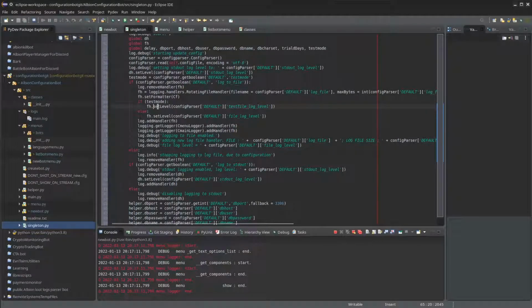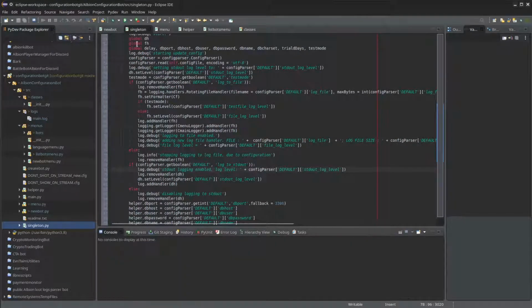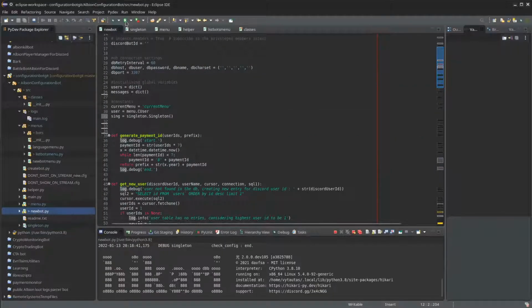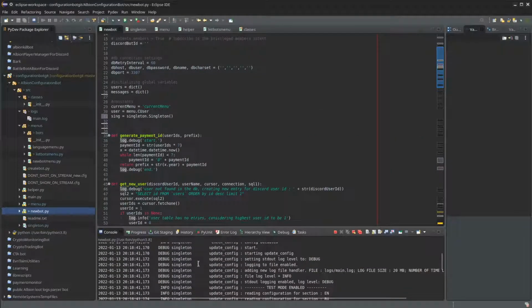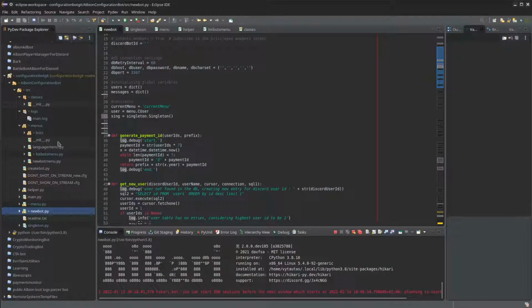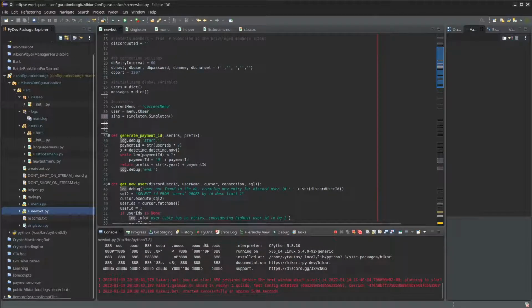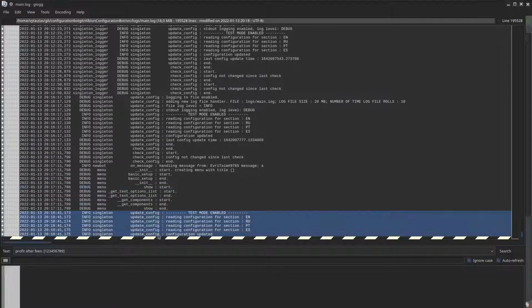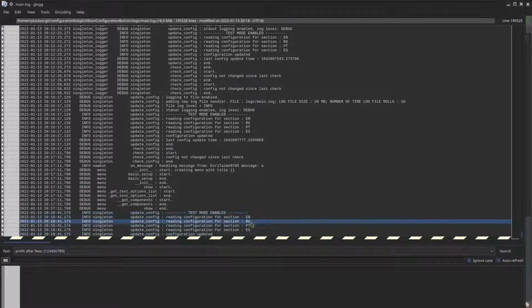If the application is running in test mode, it uses one value, and the normal application will be using another value. But I kind of want to run it in info now. Oh, I'm running the wrong file. I have the debug in the console, so might as well have info just in the log file itself.